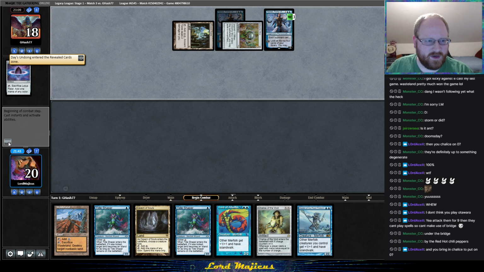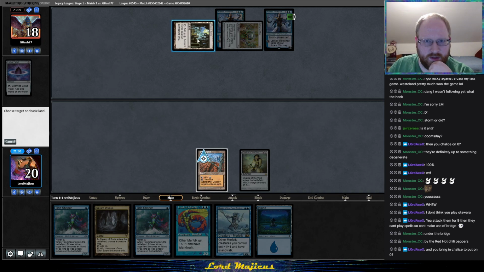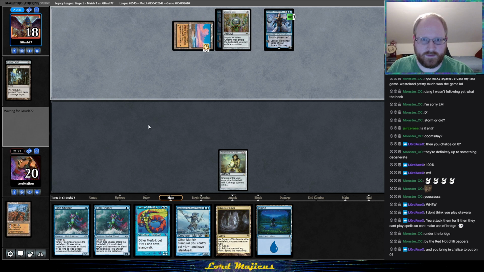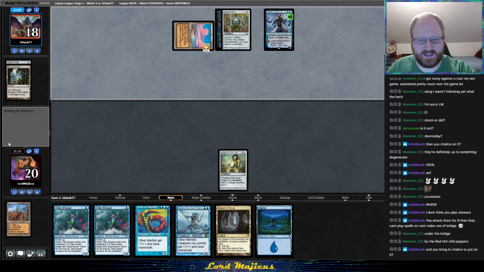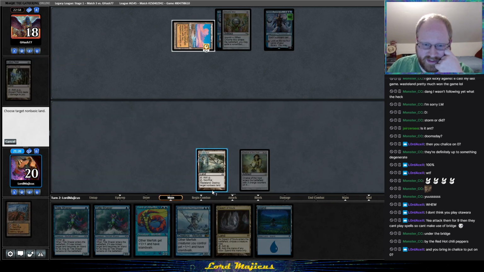They have Days Undoing. Well, here's the problem for them. They are not gonna have... yeah, alright. Let's play this for 0. They're not gonna have mana for this. Hopefully. Okay, they are gonna have mana for this. So I need a Force. They are not gonna have mana for this.